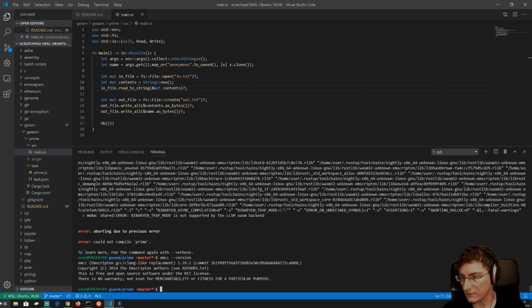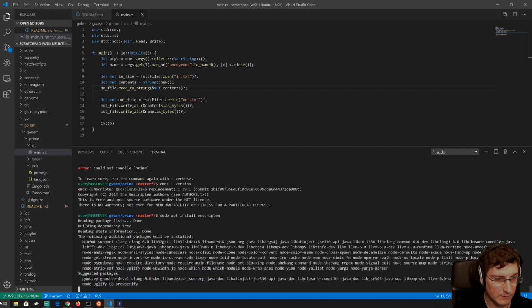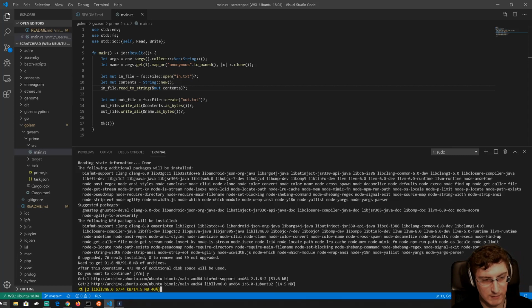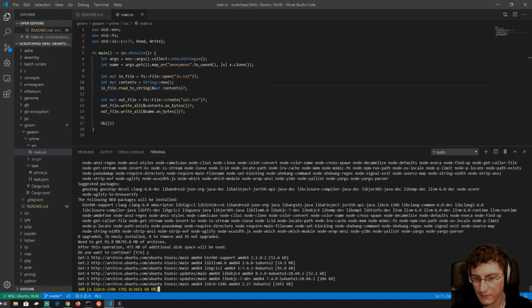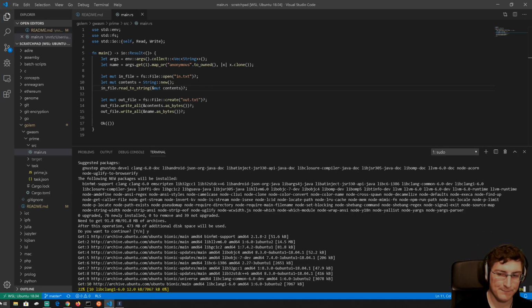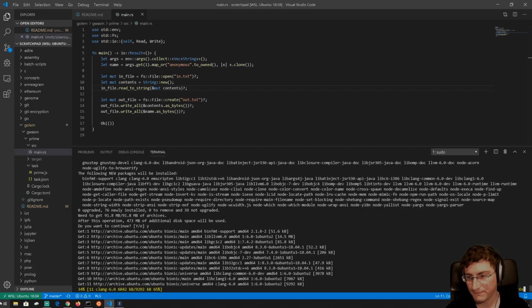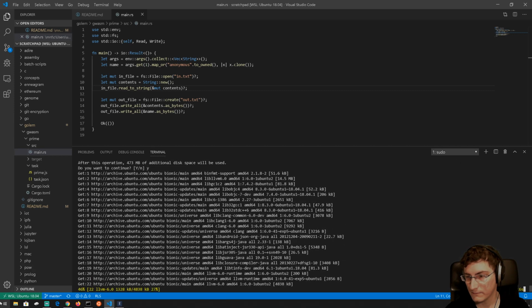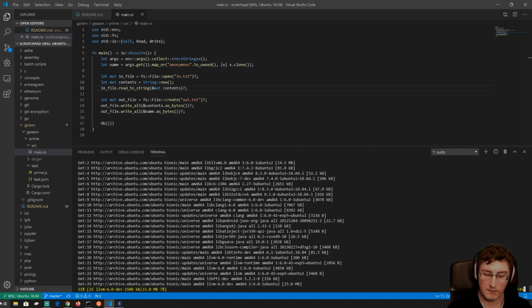Really? Can't believe that's true. Sudo apt install. I will be amazed if this is it. Also means my instructions are wrong. We can update.